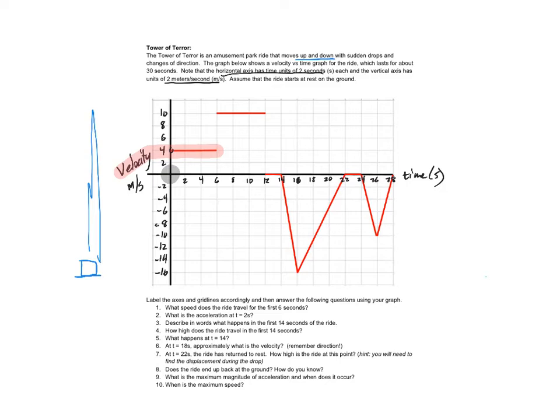few seconds there. For the first 6 seconds, and then all of a sudden it changes to 10 meters a second. So now it's going even faster. Really what happens is it goes up slowly for 6 seconds, and then all of a sudden it's going up faster for the next 6 seconds, from 6 to 12. It's going 4 meters a second at first, and then all of a sudden it goes significantly faster, 10 meters a second. And then, let's see, what happens next?